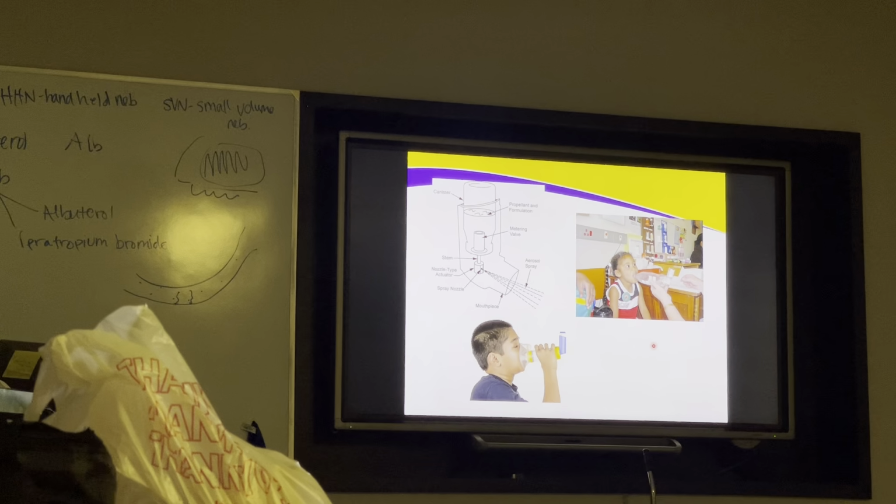We can use inhalers for any sized person. Babies, kids, adults, old people, they can all use inhalers as long as we teach them correctly, okay? So this is a commercial inhaler that he's using, but you can see here she's using an old pop bottle, okay? She's improvising. All right.